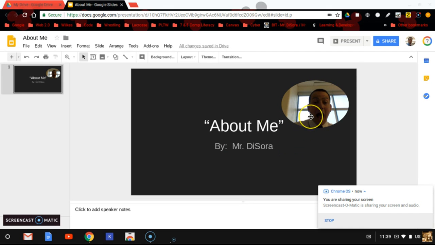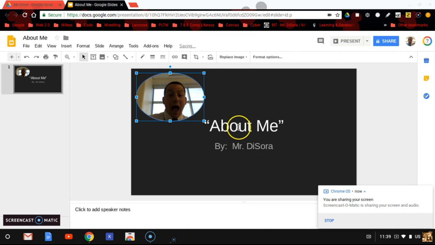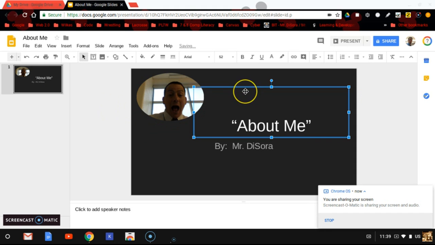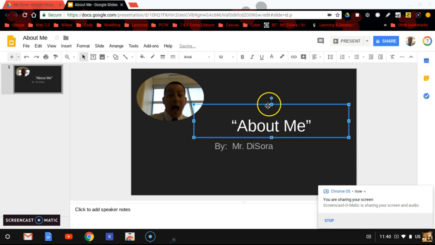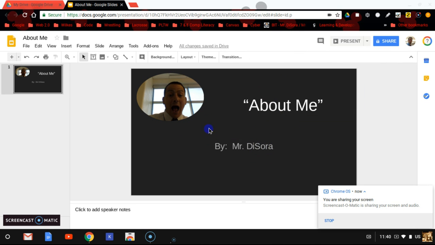Now notice you can move any of these objects around your slide just by clicking on it, and you could drag it over here. You could take your name. If you'd like to make it a little bit different, you could bring this in, maybe lower, or maybe make it a little bit smaller. And remember, you could keep these symmetrical or whatever. You can put things about it. So you can move these things around quite easily. So that is day number 1 here for our presentation called About Me.